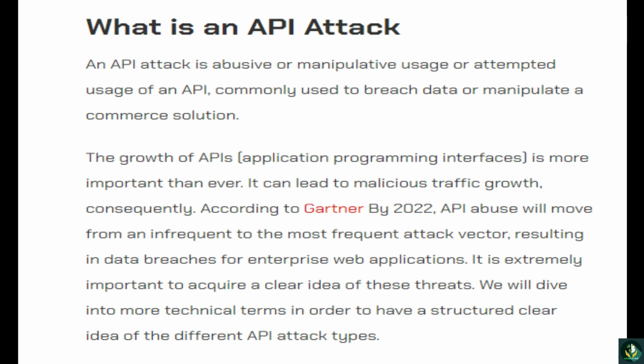The growth of APIs, application programming interfaces, is more important than ever. It can lead to malicious traffic growth. Consequently, according to Gartner, by 2022, API abuse will move from an infrequent to the most frequent attack vector, resulting in data breaches for enterprise web applications.